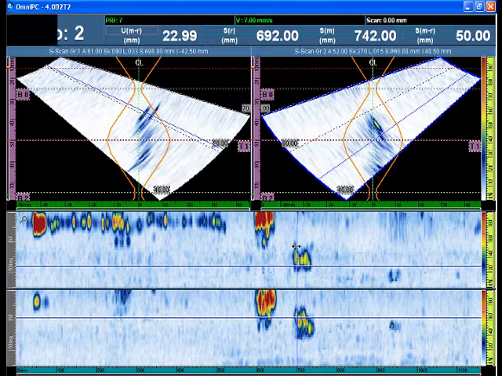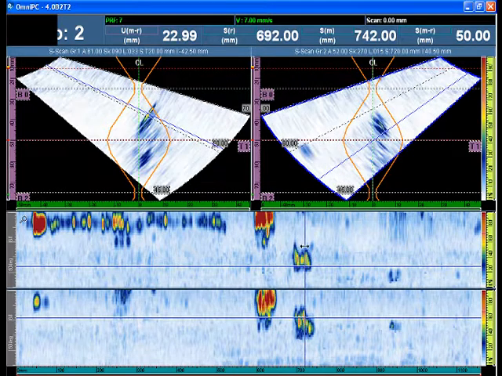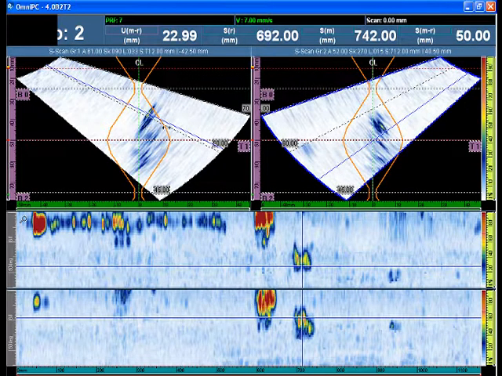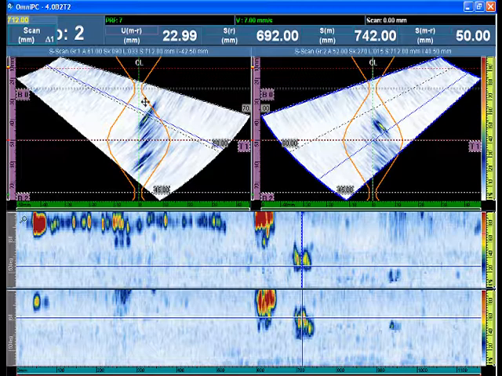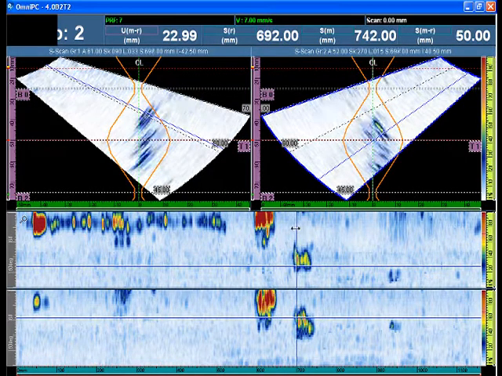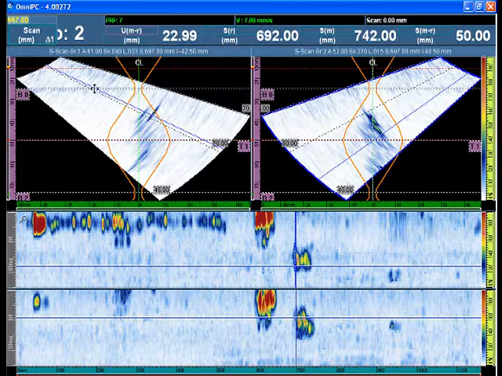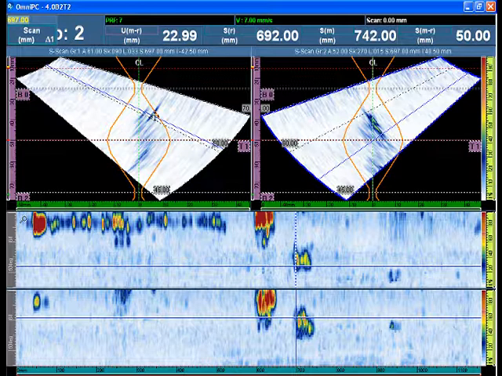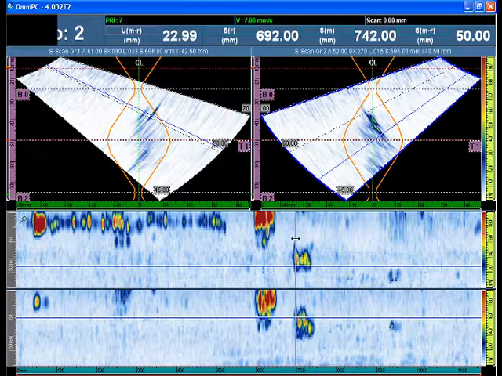Moving the data cursor on the scan axis, I can see both sector scans, and we have a volumetric embedded porosity cluster. In both sector scans, we are skipping off of the bottom at B0 into the second leg, or to the volume of the weld, detecting a volumetric flaw with multiple peaks and facets.